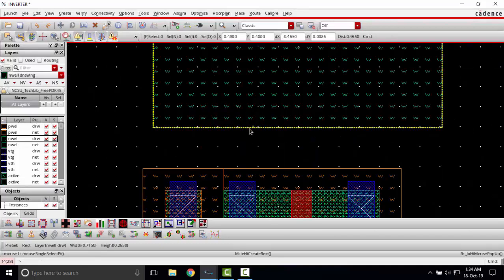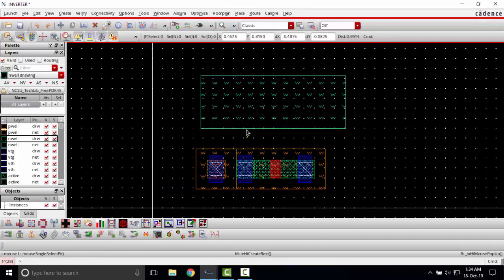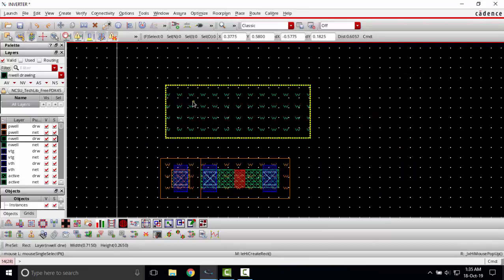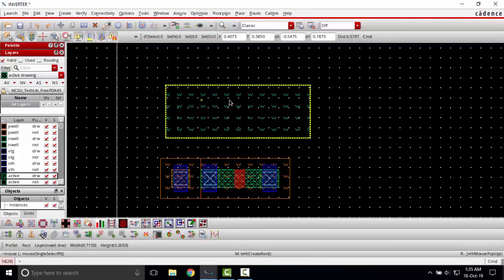There is a design rule: what should be the minimum distance between this POL and N-OL? We have to place this N-OL at least that distance which satisfies the design rule. Right now I am just making the P-MOS, then I will shift it there. First I have made the N-OL, then I will make the active region.